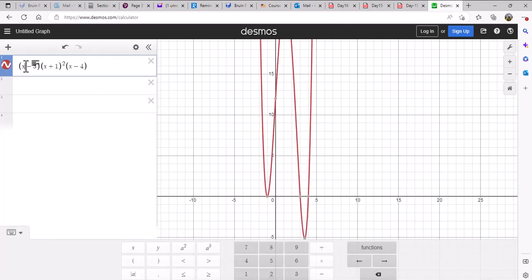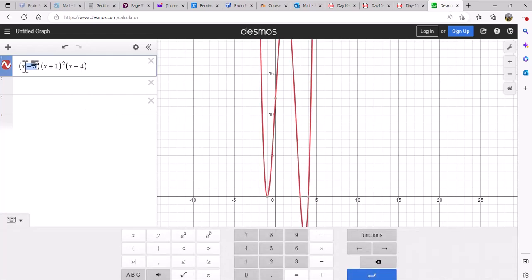On this particular part here, this is x minus 3 to the first. So remember, if the binomial is x minus 3, the root is the opposite, or a positive 3, which is right here. And again, that has a multiplicity of 1, or an odd multiplicity, so it goes through. The second one is x plus 1, so the root is now at -1, and because it's an even multiplicity, it touches and goes up. And then the last one is x minus 4. It's going to go through at 4, but it's an odd multiplicity, so it passes through.